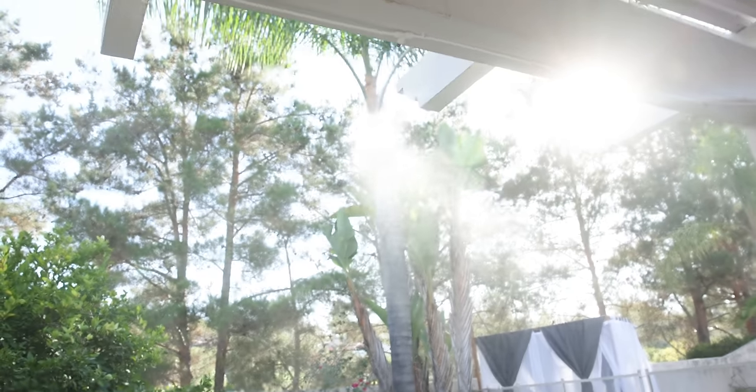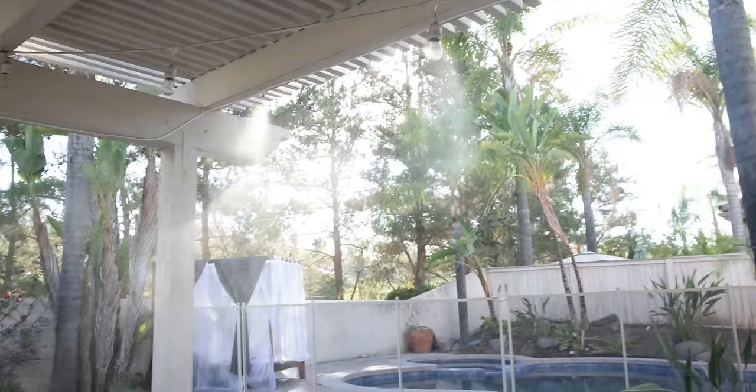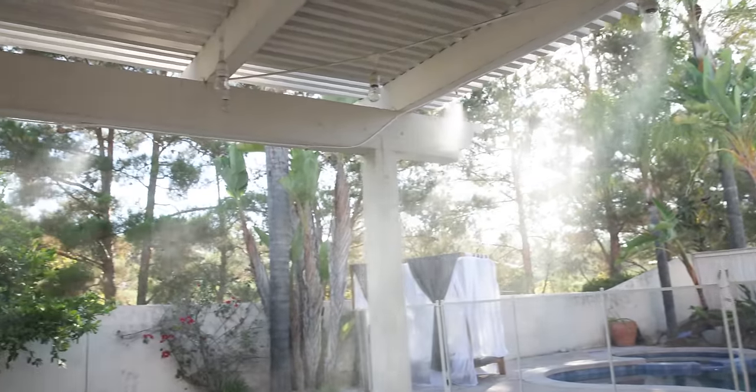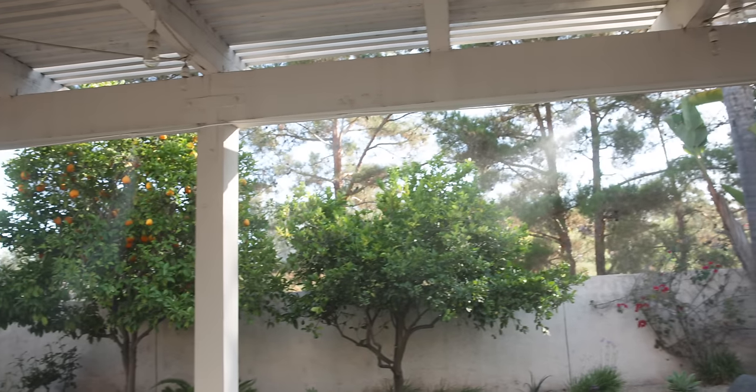This next item is my number one purchase of the entire summer. It is heating up here — it is 94 degrees Fahrenheit where I live currently. And these are misters. Think about these misters as outdoor air conditioning. They are so great. I don't know how I ever lived without them. I had seen misters at theme parks and the zoo, but I always thought those have to be expensive, probably use a lot of water, probably very fussy. And no, I'm here to tell you that's not true.